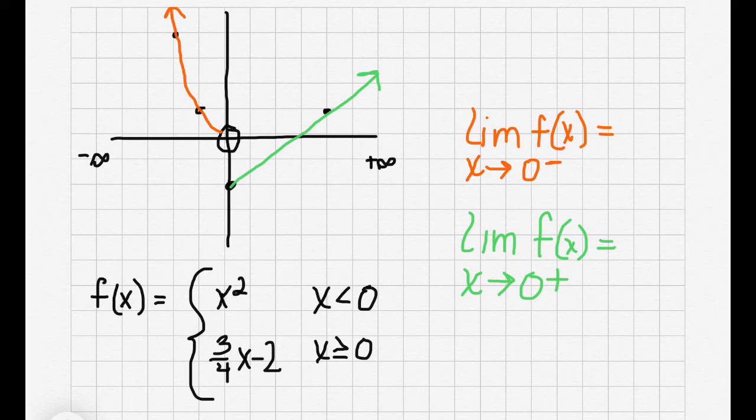So let's take a look at a limit from a graph perspective. So if I look here in orange, it says as x approaches 0 from the negative side. So they're talking about coming from this side in yellow. So this part of the graph goes to 0 from the negative side. So from the negative side, the limit is going towards 0. So in green, we have x approaching 0 from the positive side. So that means this way. So as x approaches 0 from the positive side, it goes to -2.